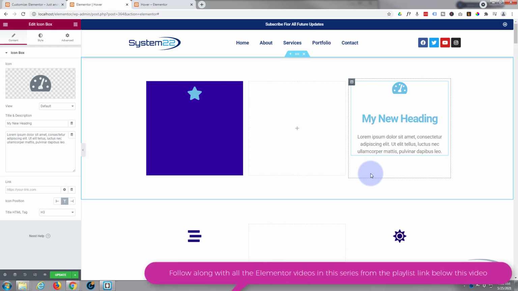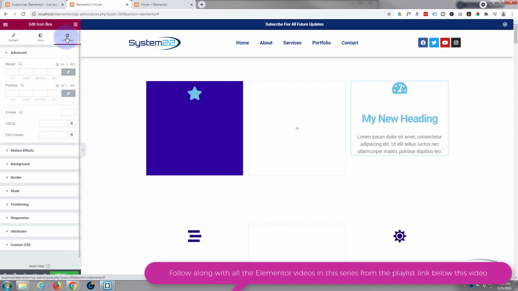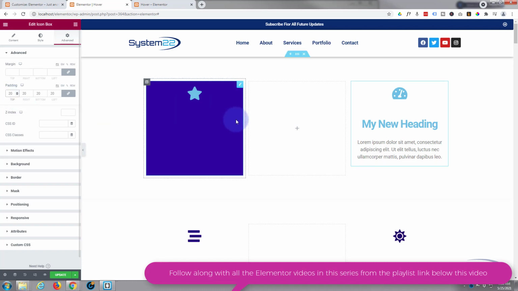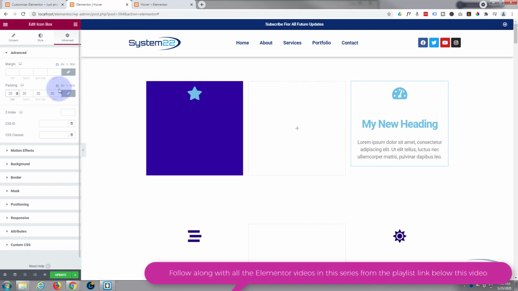So I'm going to add a bit of padding. I'm just going to give it 20 pixels all around. Leave the chain checked, it'll do all four at once for you. That's giving it a little bit of padding there. But I might need to put some on the bottom. I think I'm going to up that bottom one so it covers the whole of our area right there.